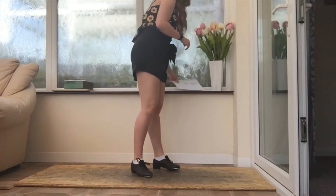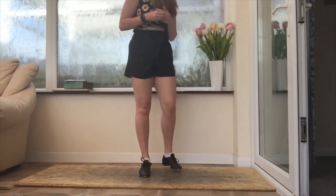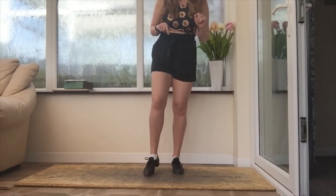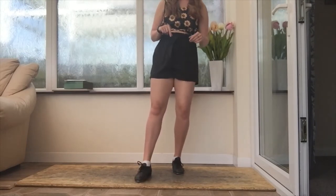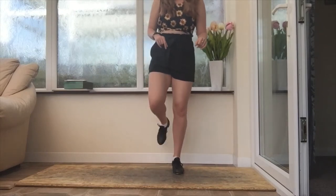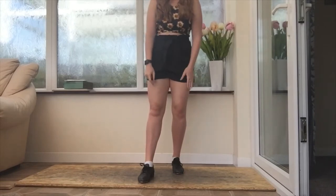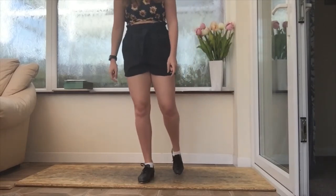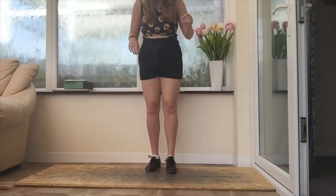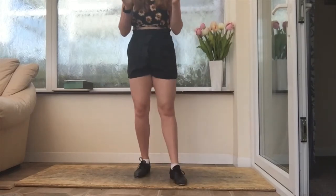Now, number one has a basic form and then a more advanced one. So the basic one is a flap and a clap. A flap is a tap and then a stamp. So tap, stamp, that's a flap. So what you're going to do is go flap, clap, yeah? Even though it looks like you've still got weight on this foot, you're going to swap your weight over and then do the same. Flap, clap. If I move back, so you're going flap, clap, flap, clap.